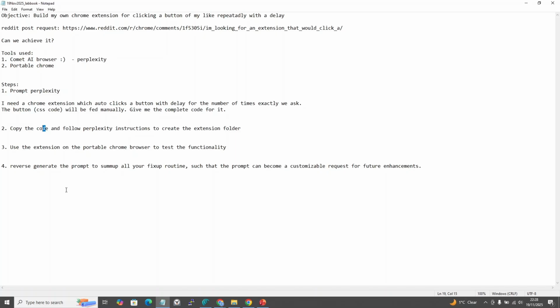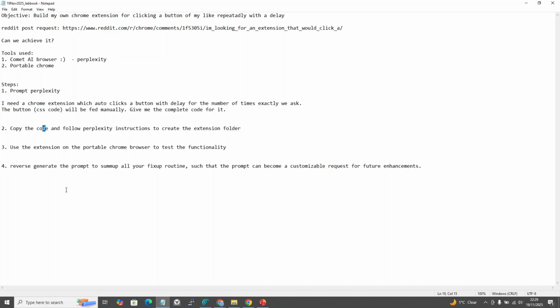All right. So I wanted to reverse generate a prompt, and I will store this prompt, and I may probably use the same prompt, put it in Gemini, generate a code, put it in Copilot, generate a code, and see. I can put it in any AI tool to verify whether the code is accurate.